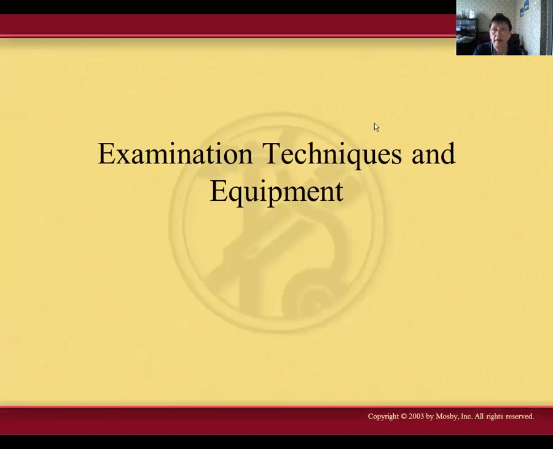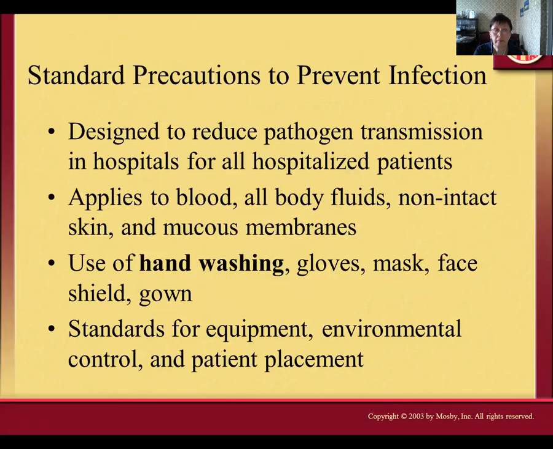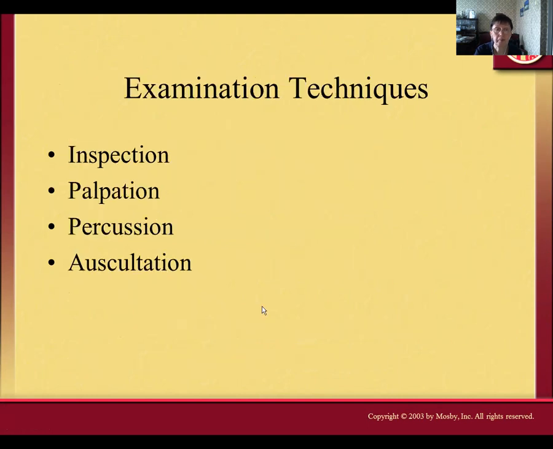And then we shall speak a bit about examination techniques. At the beginning of physical examination, we should remind standard precautions to prevent infections. In this list of precautions, we can see that, of course, we should use hand washing, gloves, masks, and sometimes face shield even, and white gowns. These rules are obligatory for students.